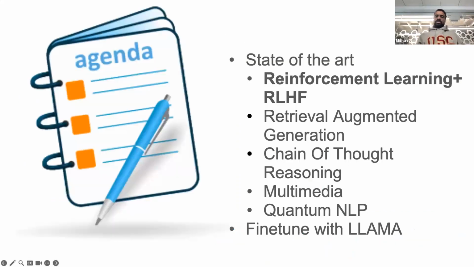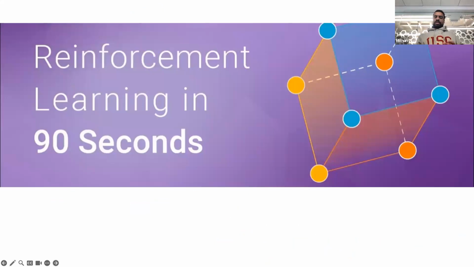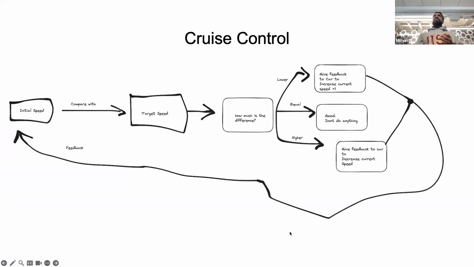So let's start with what is reinforcement learning. The way I want to start this is, if you remember the cruise control example we have always been talking about, the whole idea is, we start with the car at a speed of 45, and you set the cruise control speed to 50. It checks 45 against 50, goes on a feedback loop, and realizes, oh, I'm 5 below, so let's increase it by 1, feedback, back propagation, etc., etc.